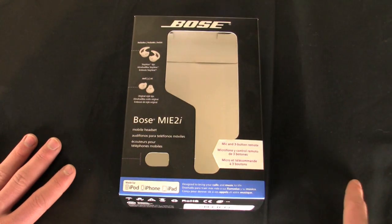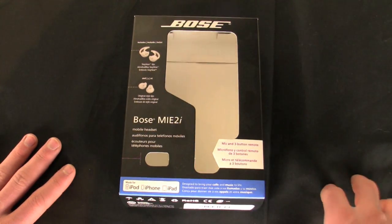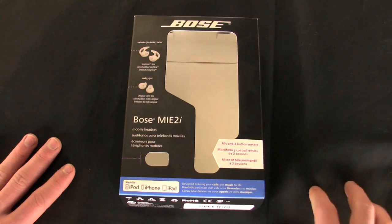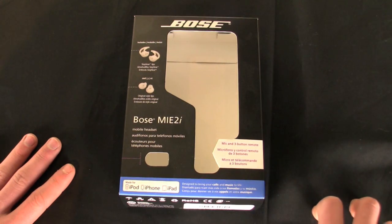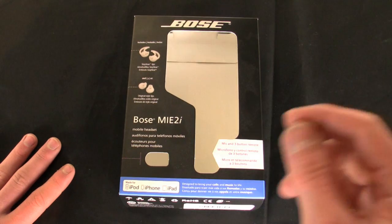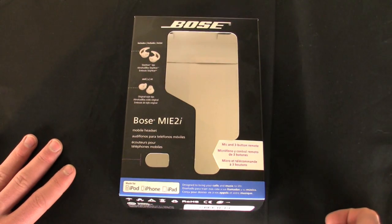They have three models. They have the IE2, the MIE2, and the MIE2i. The IE2 is just the straight headphones. There's nothing else on it. You get the headphones and the 3.5mm headphone jack you can use with MP3 players, iPod, all that good stuff, but nothing else. Then you're going to get the MIE2, which has a microphone on it and a single clicker button. That's kind of what you got on your first generation iPhone, and it comes with a lot of Android phones now.